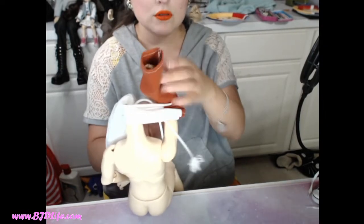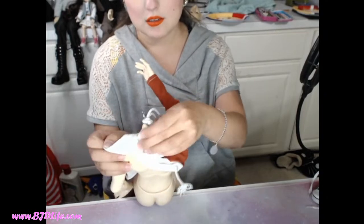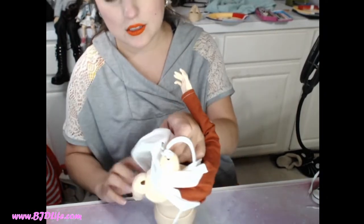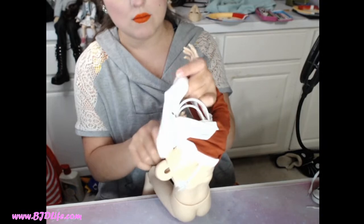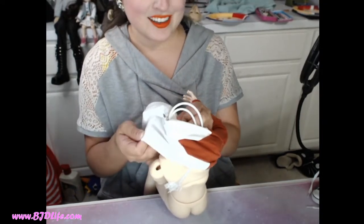Now he's gonna get some shirt action on. Yeah, I love my Dolly Anthony. He's so cool looking. And I love the face-up he has on him now. I feel it's more him. So, yes, lots of clicking. A lot of clicking there.